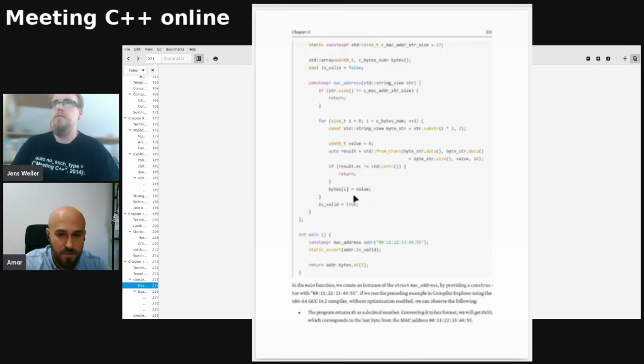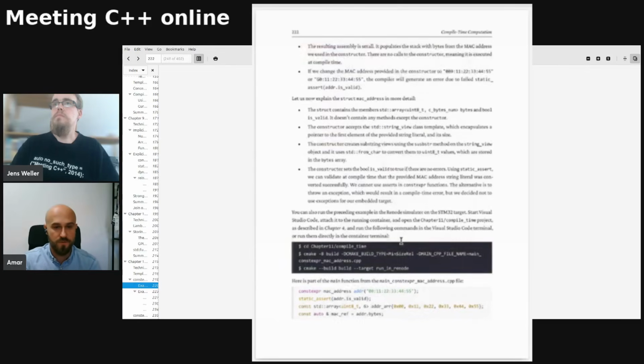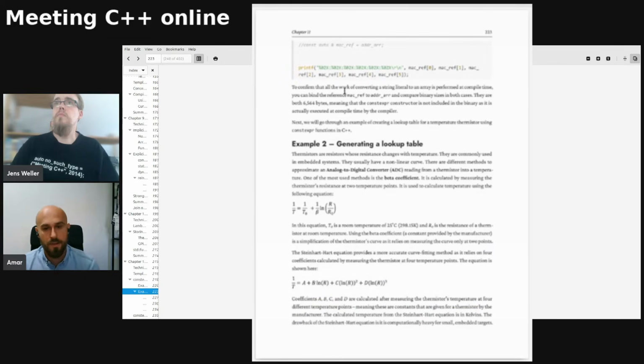So that allows you to enter the MAC address as a human readable string. And as you said, it allows you to parse it to an array, and it allows you to catch an error there, right? So those are two functionalities that this piece of code is giving us. One, to capture those kinds of errors, and the second is that it converts this human readable string to just 6 bytes in an array at compile time. So nothing is executed at runtime, and everything happens at compile time.